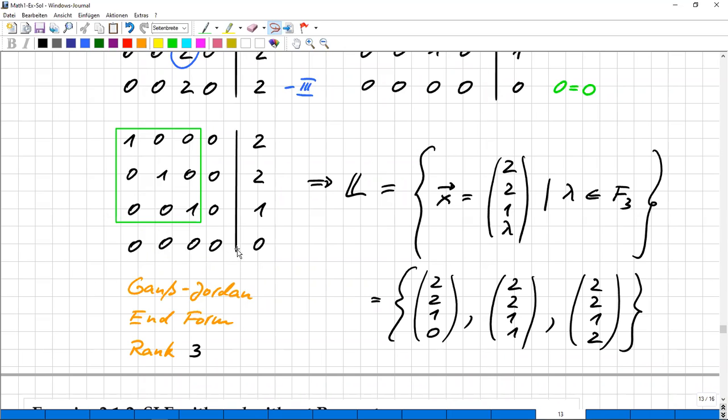Okay, so due to this row or this equation missing in the end, we have a free solution parameter lambda, element of F3. Don't forget, we only have 3 values that are allowed. So in the end, it's not infinitely many solutions, but only 3 of them, because this is a very reduced number system. So after all, (2,2,2), (2,2,1), (0,2,2), (1,1,2)... these are the 3 vectorial solutions of the whole system of linear equations.